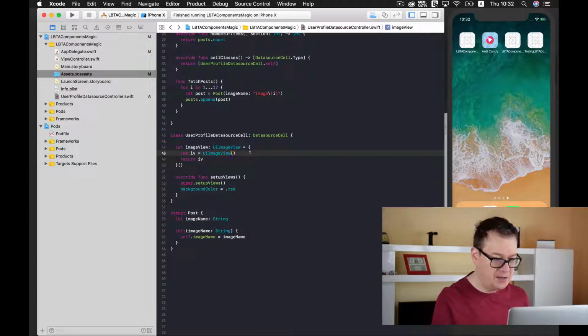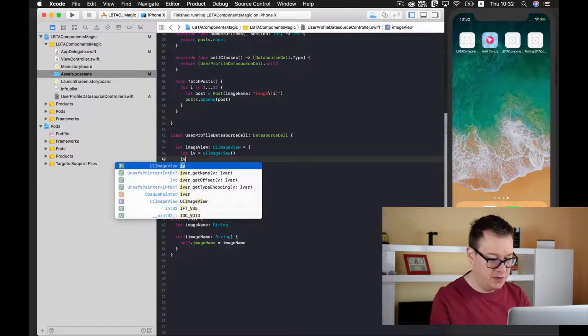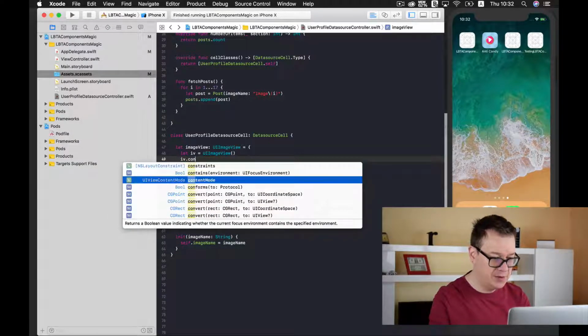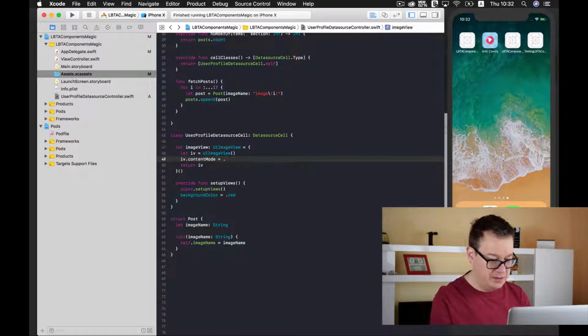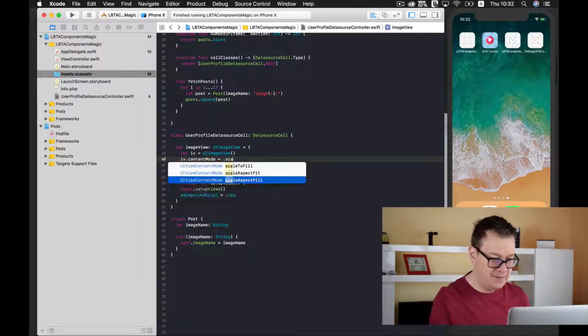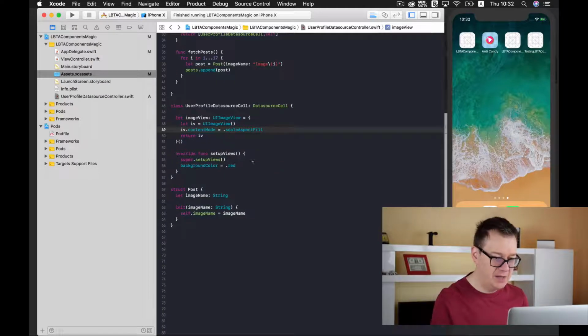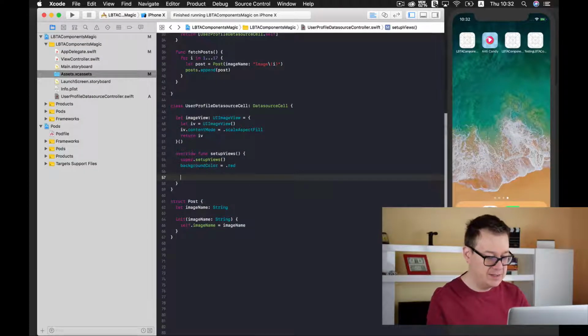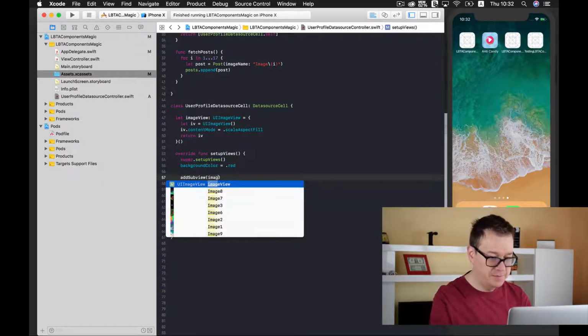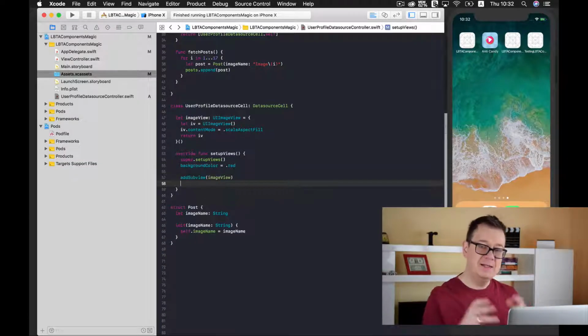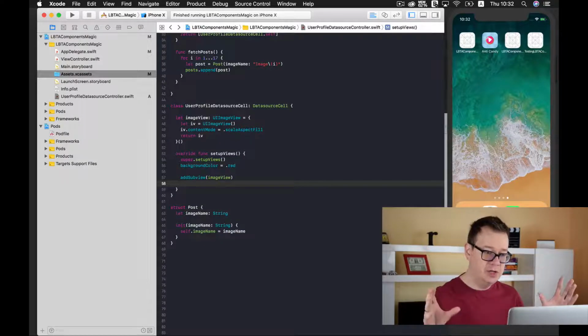Okay, and let's set our content mode to scaleAspectFill. Finally, in our overridden setupViews, let's add our subview imageView, and then let's anchor it to the four sides of our cell.